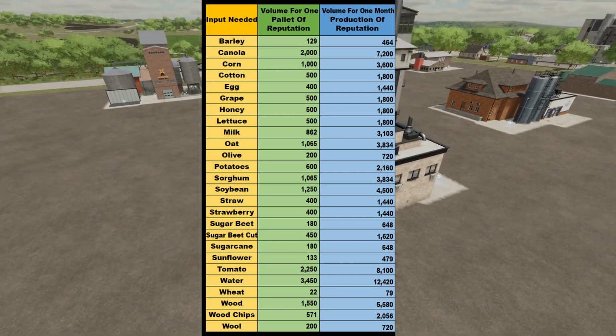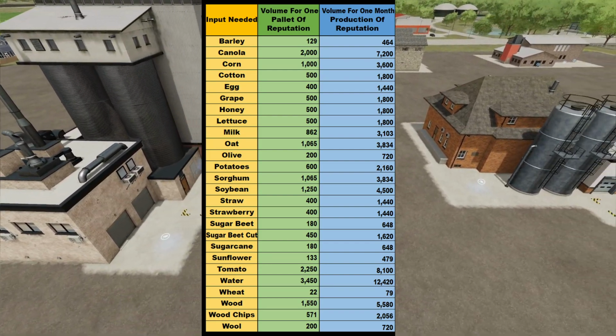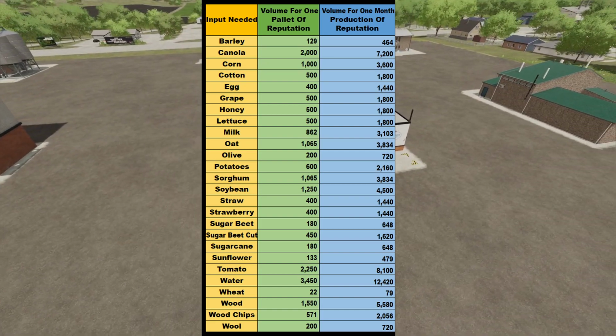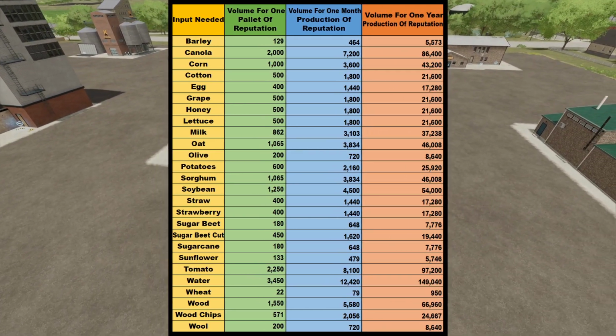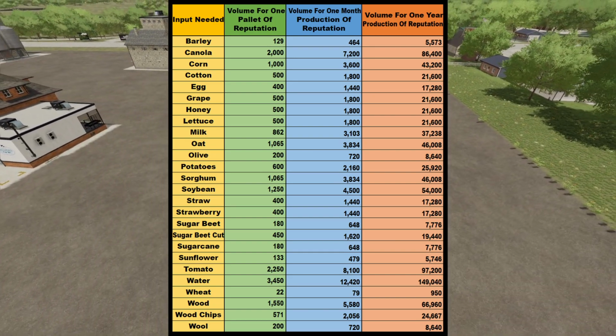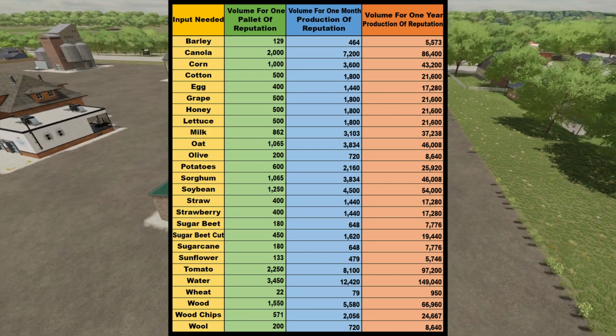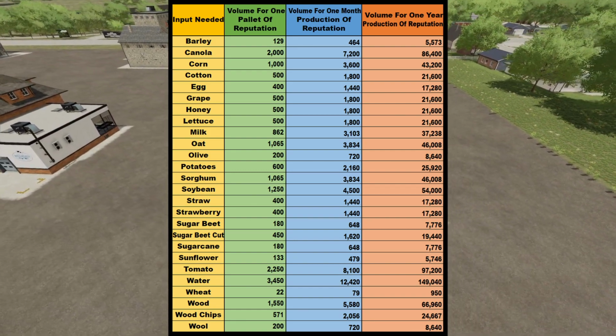Now, this is just for 1 month. What if you want to run that reputation every single month at full production? Well, here's the last column right here. This is going to be for a full year, how much product you're going to need. Water stands out to me. Hopefully you've got a really good stream or a well that's really deep that you can get some free water from. Otherwise, that's going to cost you a lot of money.